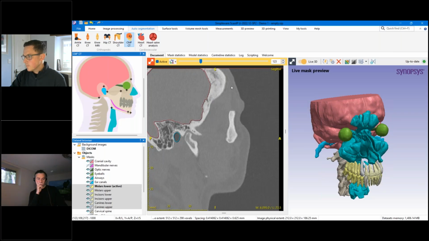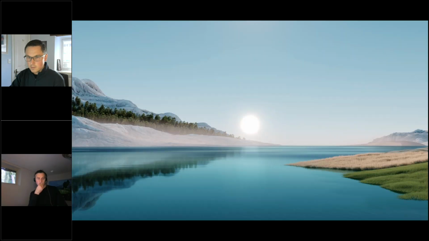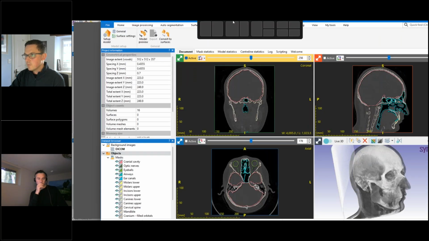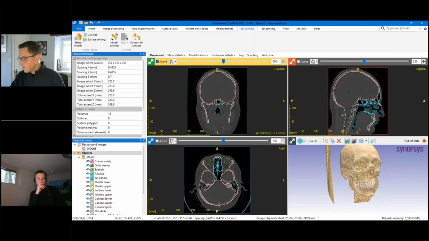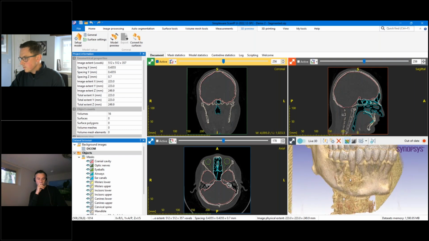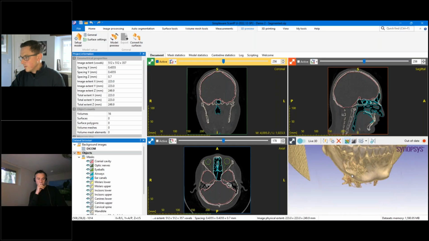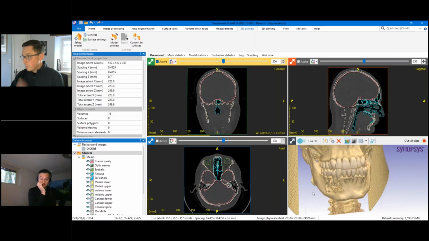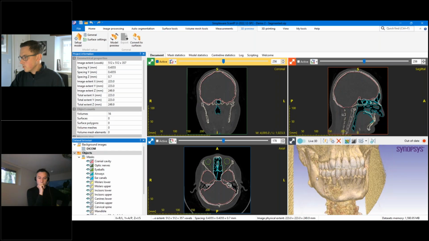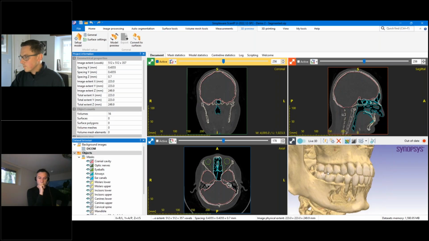The next one I want to look at quickly is the second one I have here. That's the one I need. Just bring that back onto the page. This one's slightly different. This one has, unfortunately, I think a tumor in this region of the mandible. Maybe again, just to highlight, the ones we're showing here are excluded from the training, so they're not being part of the AI training for this product.